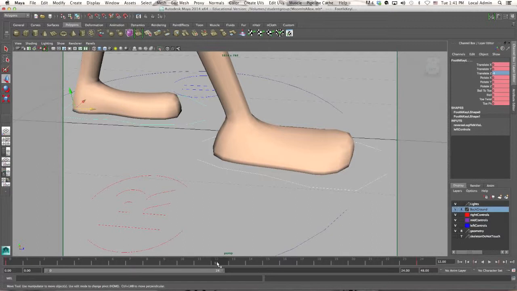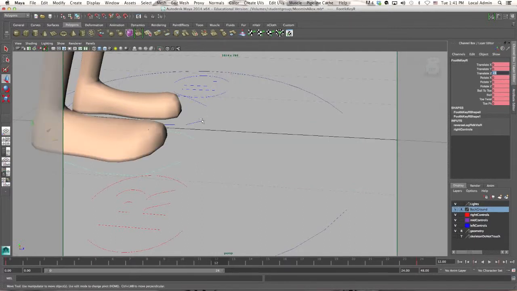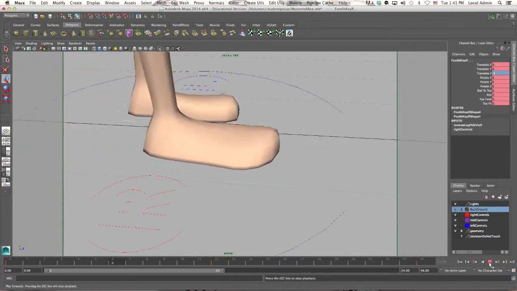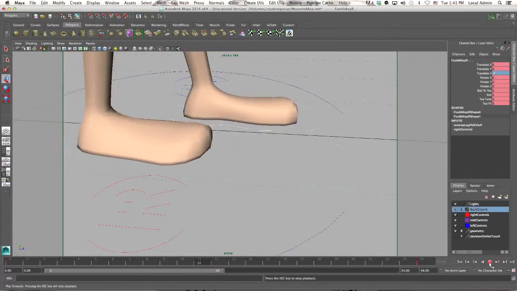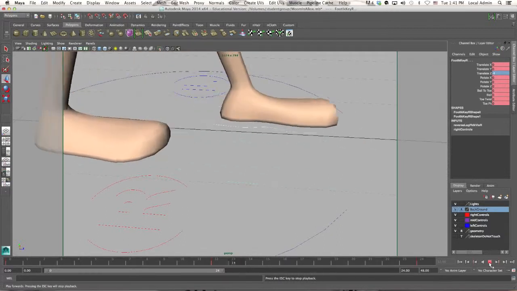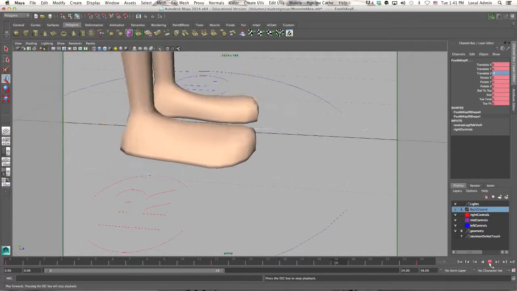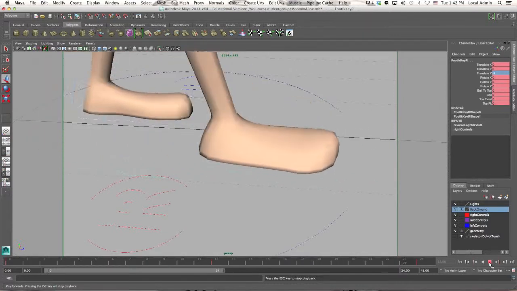Right now that's going to be easy to take care of. It's going to get harder though as we move forward. On keyframe 12 I am going to select one of these feet and move the forward foot to the back and the backwards foot forward. Select both feet again and hit S on the keyboard to set a keyframe. Now if I hit play, you can see that he shuffles or cross-country skis or Nordic-tracks his way across this icy floor. But it doesn't look like he's walking.